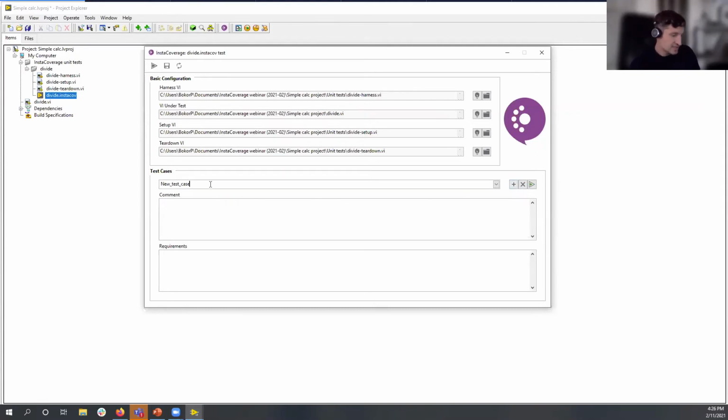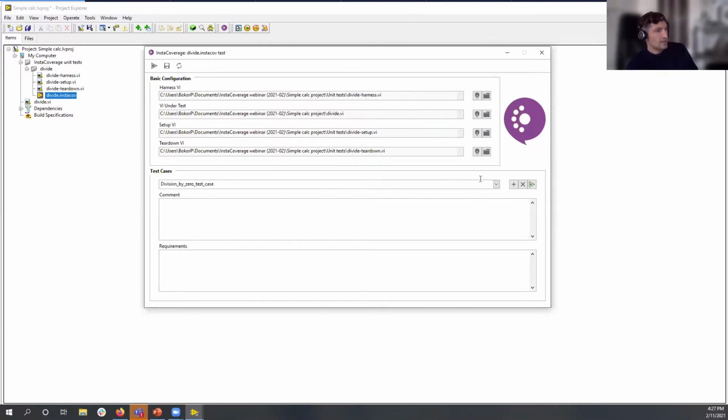The new test case is going to be, let's call it the division by 0 test case.